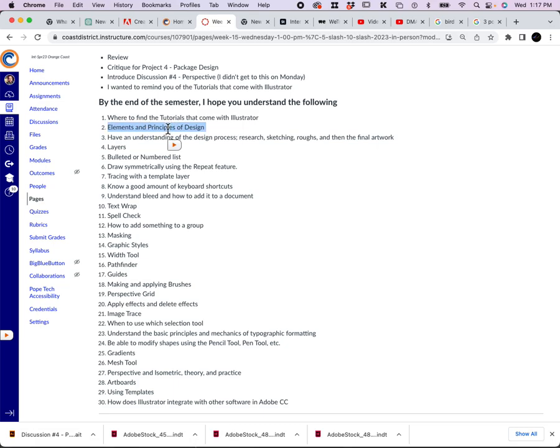Contrast is another one. I think contrast, of all of the ones, when I look at students' work, is the one where I most often have to point out the fact that there isn't enough contrast perhaps to see a piece of typography so you can read it. So look at the way that one element contrasts another element. So that could be to do with tonal value. Something black on white has a lot of contrast. Or it could be to do with scale, contrasting a really big element on a page with some smaller elements can make for a really strong design.